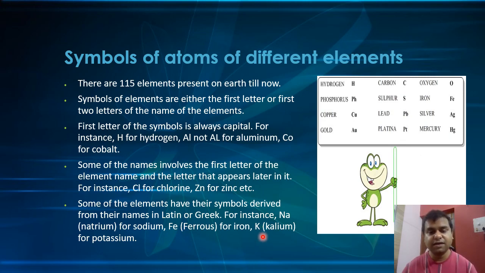Then you have K, which is actually potassium, its non-English name being kalium. You have many others in a similar fashion. You have gold, which is Au, silver, which is Ag, and mercury, which is Hg. These are not following the trend that is generalized over here. So these are some symbols of atoms that you will come across. You'll come across a whole lot of them in class 10. For now, we'll learn only a few of them in this chapter.